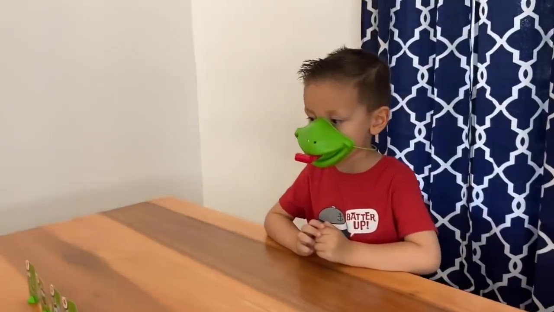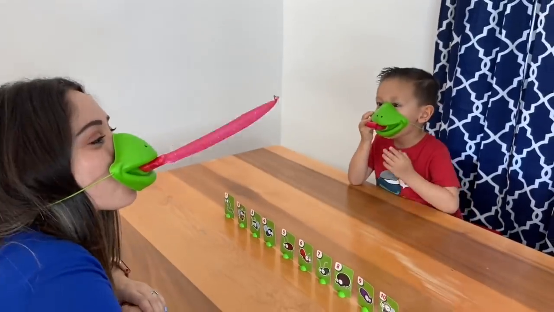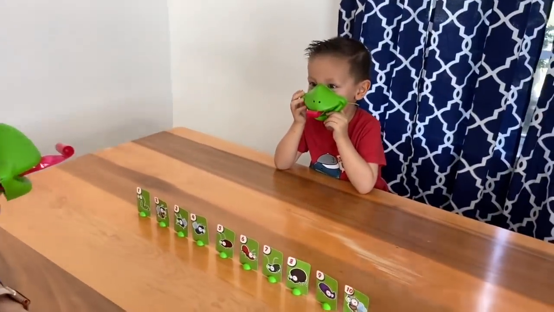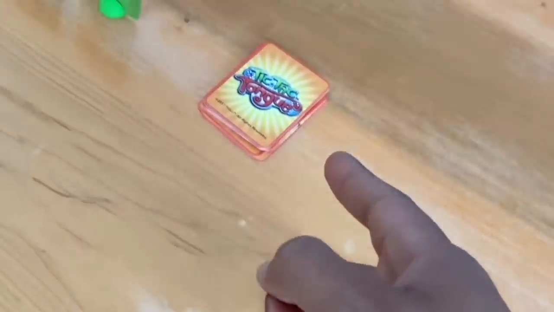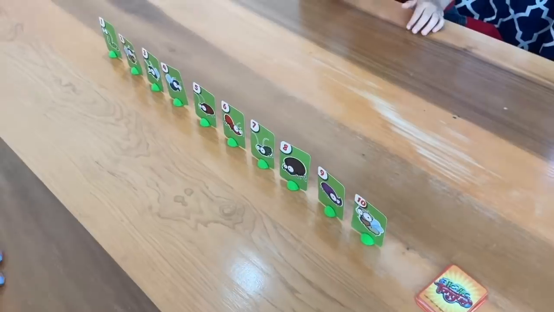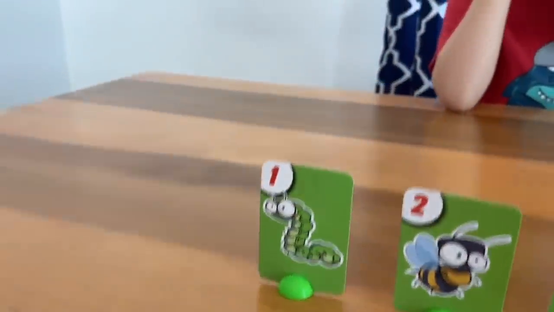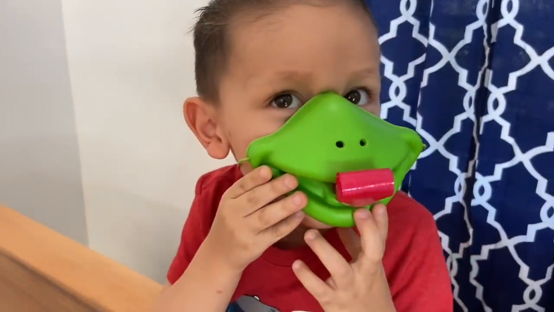It's Gio versus Mommy. Give me your tongue. Okay, all right. Now, the way the game works is we're going to pick one card from here. Depending on what that card is, it's going to tell us one of these wonderful bugs, and you guys are going to have to hit it with your tongue. Are you ready, Gio? Whoa.